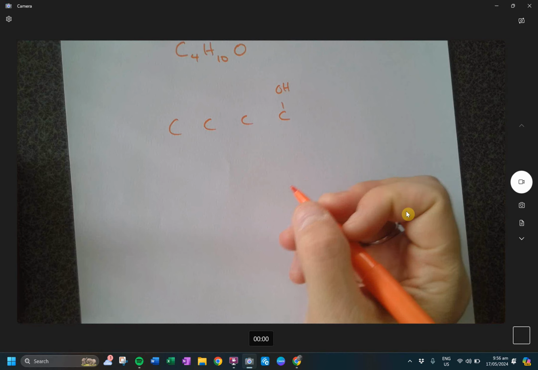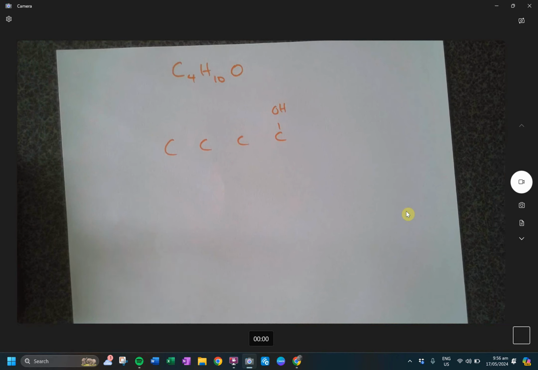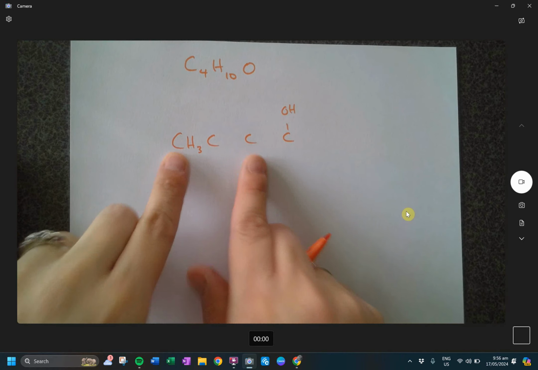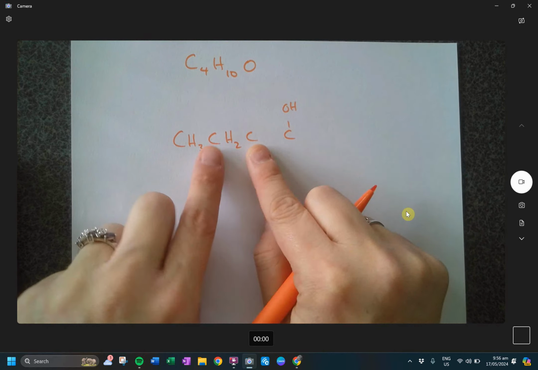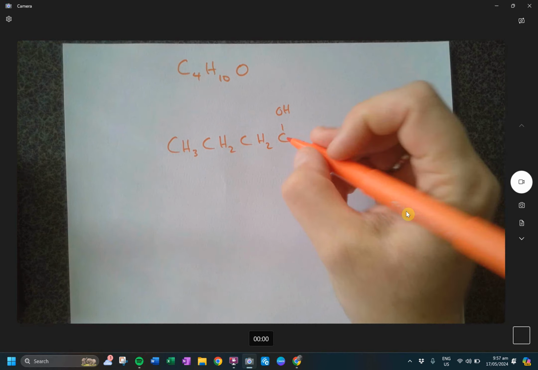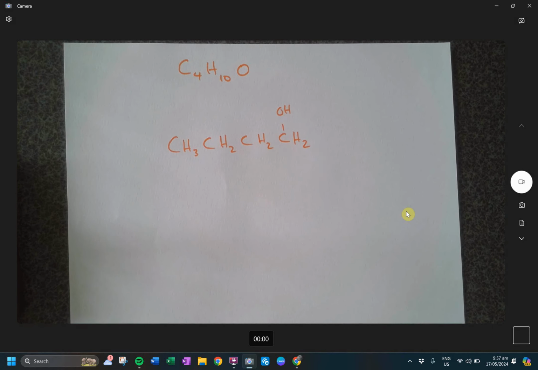All right. Next thing, because it's good practice, I'm going to fill in the hydrogens. I'm okay if you guys, when you're jotting on your piece of paper and trying to plan your structural isomers, just do rough ones like this. But when you give me a formalized answer, it needs to have the hydrogens there. So this is going to be H3, because remember, we're filling it in based off the number of bonds I need to meet. This carbon has 1 bond already, so I'm adding 3 more to get to 4. This one has 1, 2, so I'm only adding 2. This one has 1, 2, only adding 2. This one has 1 and then the oxygen, so that's 2. So 2 hydrogens. All right?